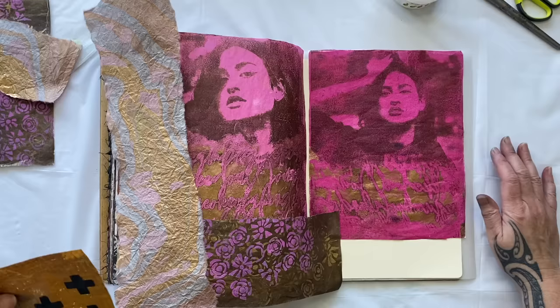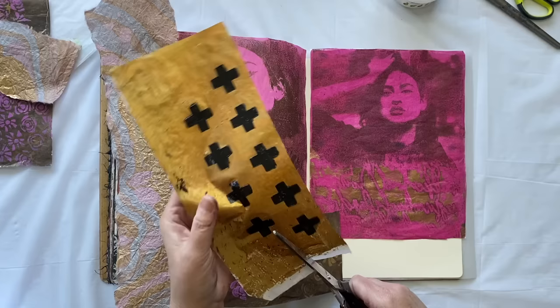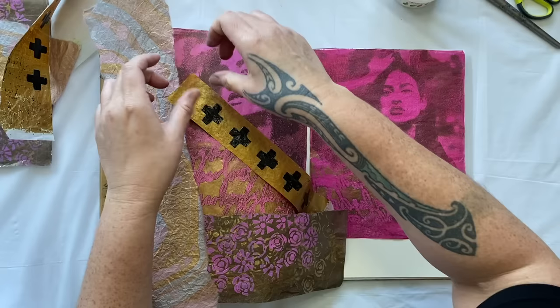What else did you find in the scrap bag? I didn't get there. You've kept me too busy. Oh, well, I do like the crosses. These are from my stencil, which is called Intersection. Or we could have a bit of a lace. It's very deep. I could tell you all about it. You could. Later.